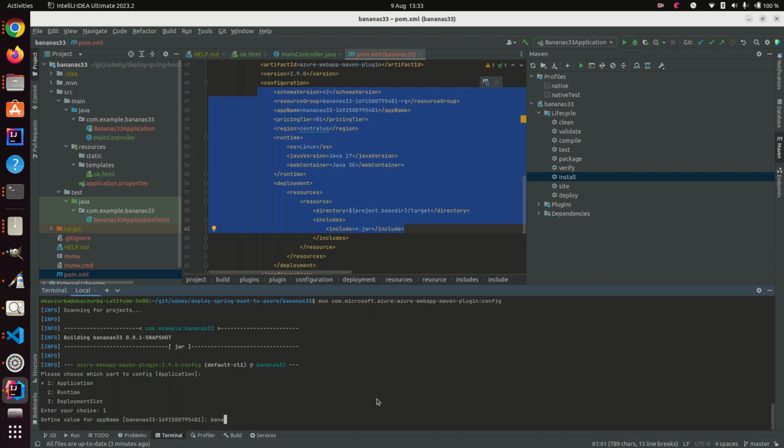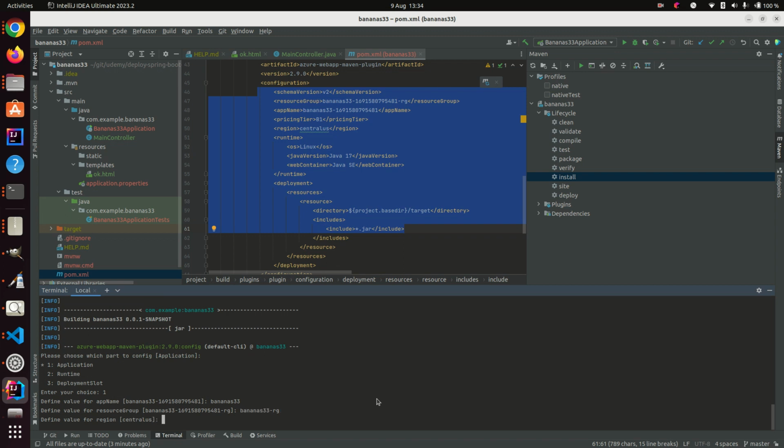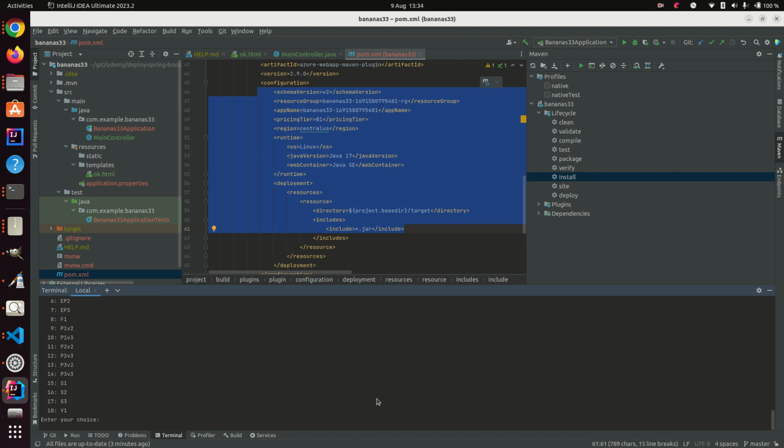So we're going to go for bananas, for just bananas 33, and I will also change our resource group. We can go for the region Central US, I believe, and go for the plan B1, and we'll confirm it.